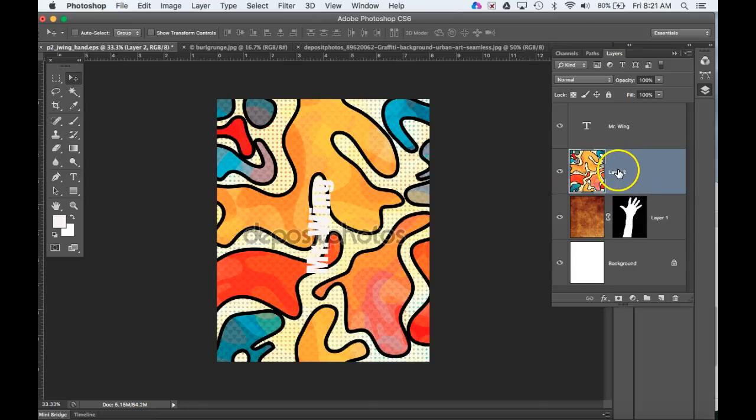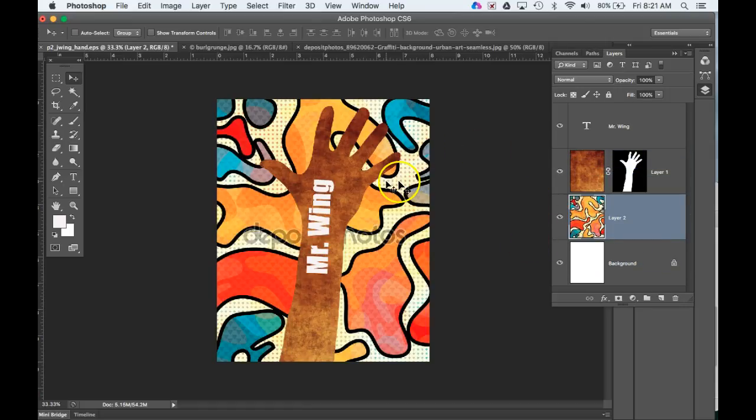So what I'm going to do is go over here to the side, to the Layers palette, and click and drag this below my other layer. So now I've got a silhouette of a hand with my name on it with a background.